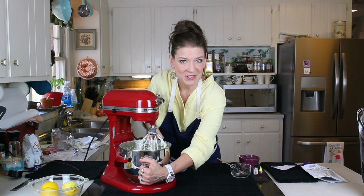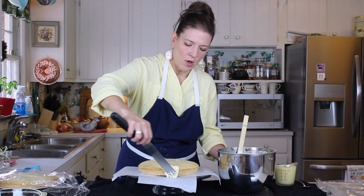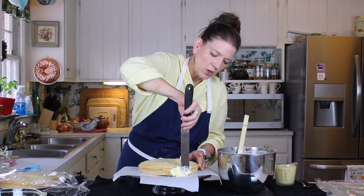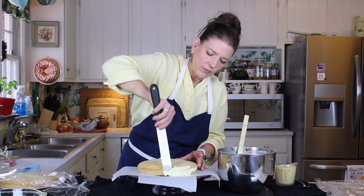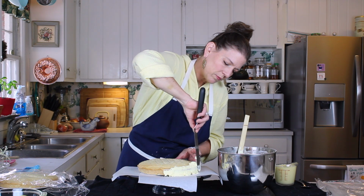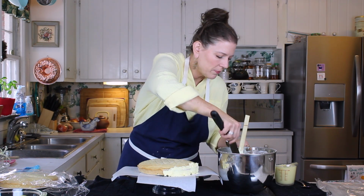Now that our buttercream is done, let's get this cake frosted. We're going to frost just the border on our first layer here because we want a place for our lemon curd to go. And I tend to be a little sloppy when I'm frosting cakes, so I've got myself a little cheat there with my parchment paper. You see that?